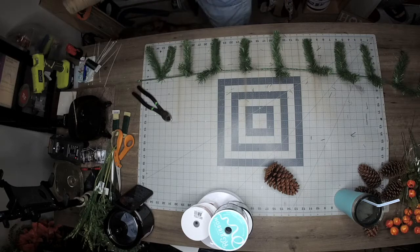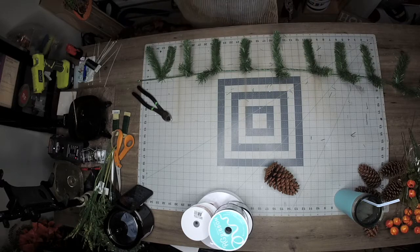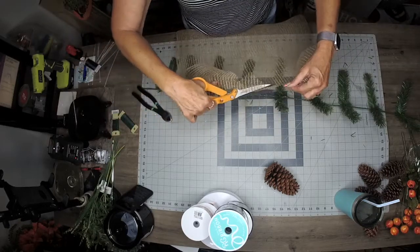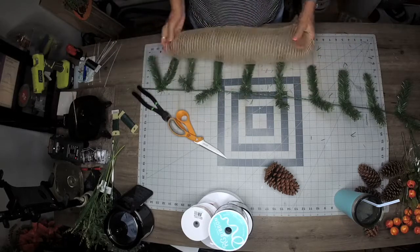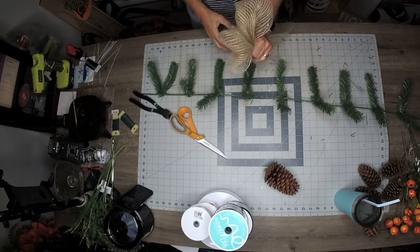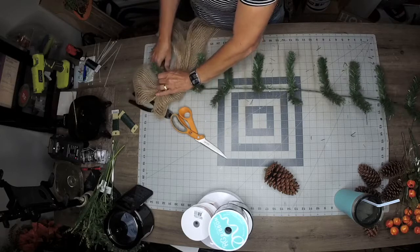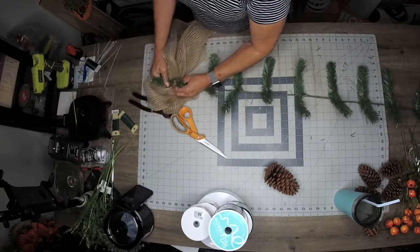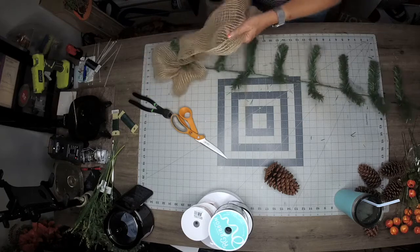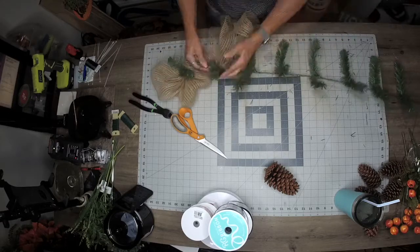Now, what's fun is you can do this a couple of different ways, but for this design, I'm actually going to take some 21-inch mesh and I'm going to start by cutting off my ends so it's an even cut here. Okay. So I'm going to start by folding this over and using some of our mesh and just make a poof. I typically go from left to right, but because of the length of this, I'm going to go backwards. And we're just going to start adding a poof, and we're going to go down. I'm not going to make really huge poofs because we're going to be adding some 10-inch here as well.